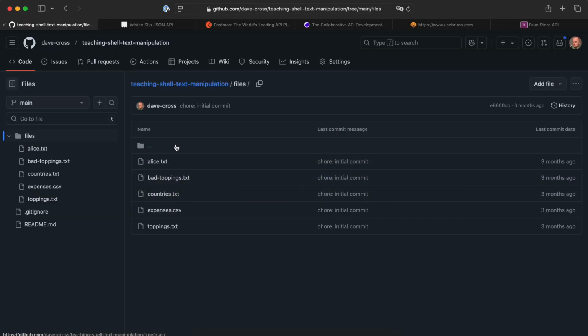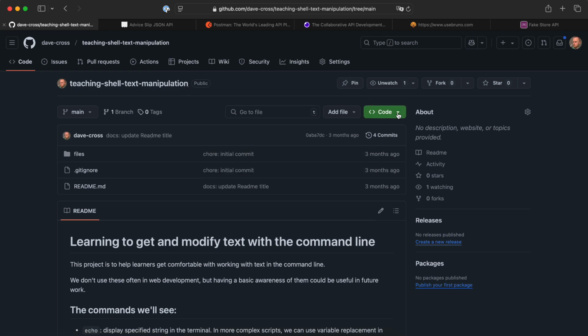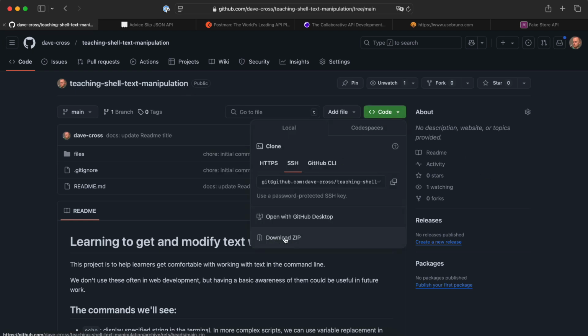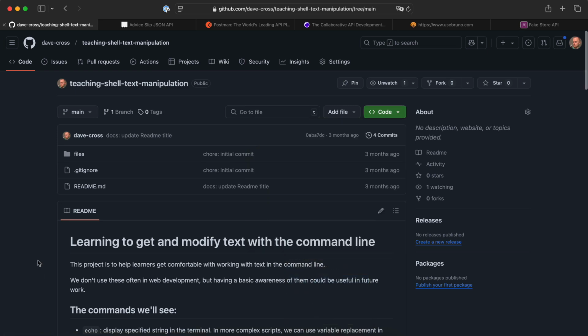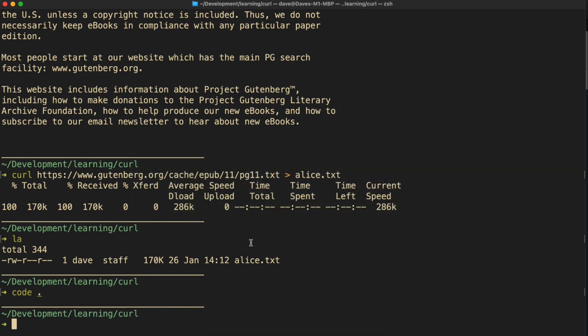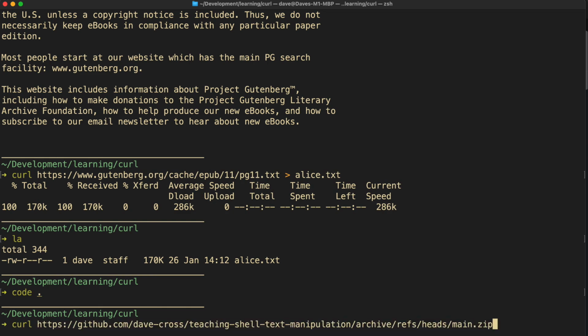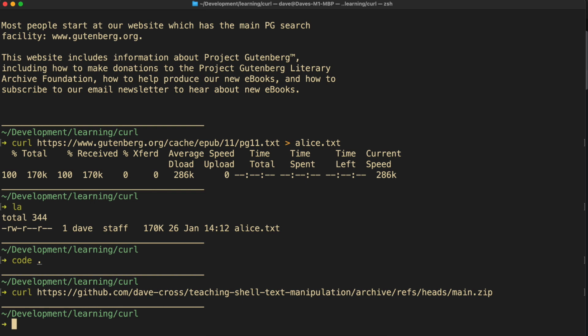So as an example, if we go back to this Git repo or any Git repo, you might remember a couple videos ago where I said, just download the zip, okay? And if I right click and copy that link, I can do that with curl. So right here, I could curl that file just like this, and in theory, it would download. Now we do need a couple little extra bits in here, so this is actually going to do nothing. And the reason that it's going to do nothing is because of the way that GitHub works. Okay, this isn't something to do with curl. This is the way that GitHub works.